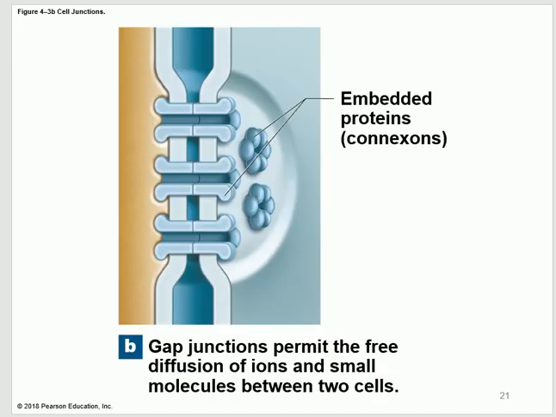This is the first one, gap junction. Simply, here is one cell, the blue. Here is another cell, the yellow. And those connecting them together are called gap junctions, because there is a gap, but you make a junction. Look at this. They are separated. But look at the junction that you're making. Why are you making this junction? For diffusion of ions and small molecules. You wanted to transfer something from here to here, or from here to here. This is the first type, and we call it gap junction. There is a gap, but you make a junction to transfer.